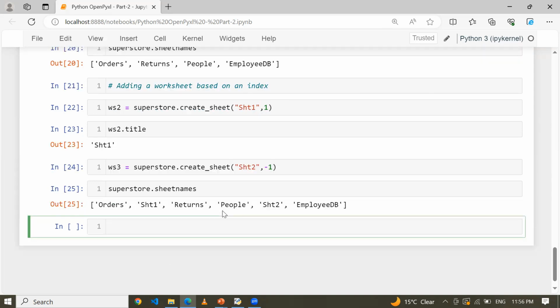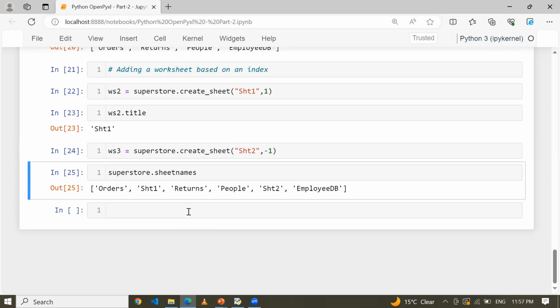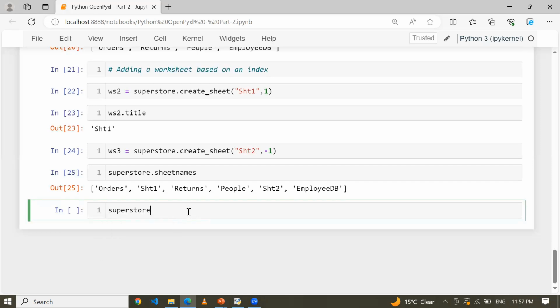Okay, easy. So when I'm passing the first index, this is the 0th index, and this will be index 1. And here when I'm writing -1, guys, what does this mean? It means this will be inserted before the last. Okay, let me tell you once again. I am going to save this particular file with the right file name.